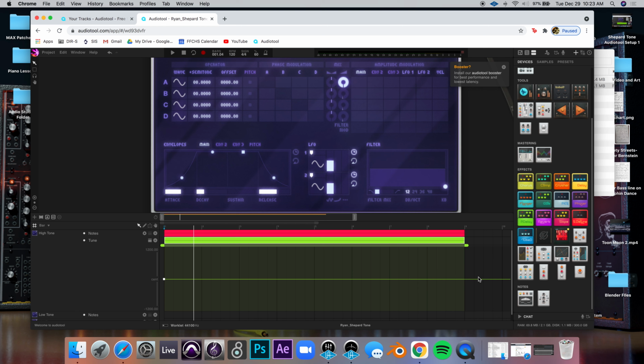Right now you can see it's staying the same pitch all the way throughout. So if I double click at the very end here, it'll create a new dot. Then I'm going to drag that dot all the way up to the top. Now this note is going to go up over time in pitch. I'm going to leave that open while I push play so you can hear it do that.